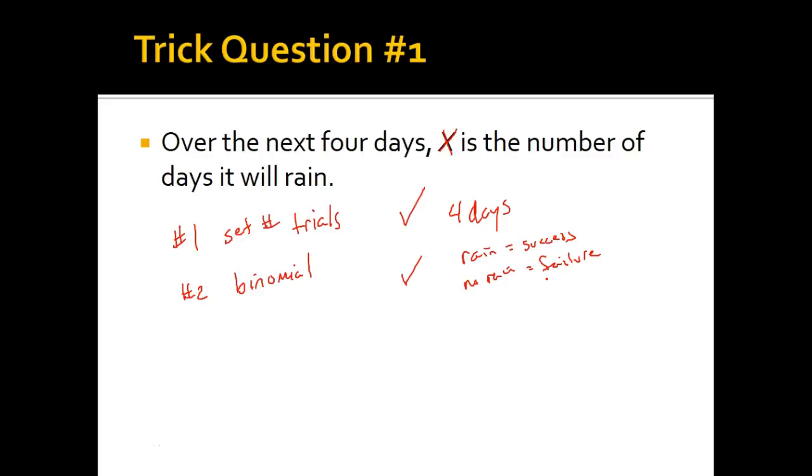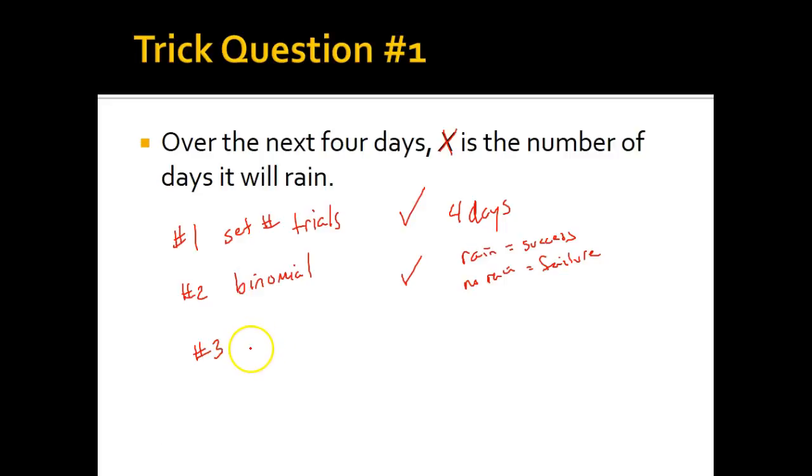I think one of the examples we saw in the lesson said if you're driving around and recording whether each stoplight is red or green or yellow when you get to it, that would not be binomial because you're recording 3 different things. It's not a success or failure. It's 3 different things instead of 2 things. Okay, so this is still good. We're still happy with this. This still could be a binomial distribution until we get to number 3.